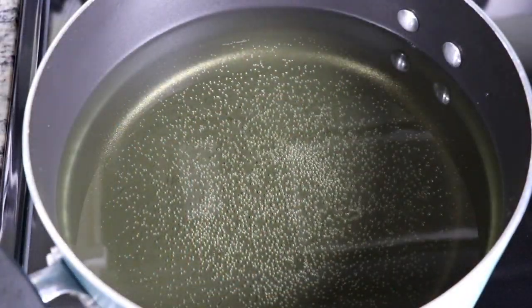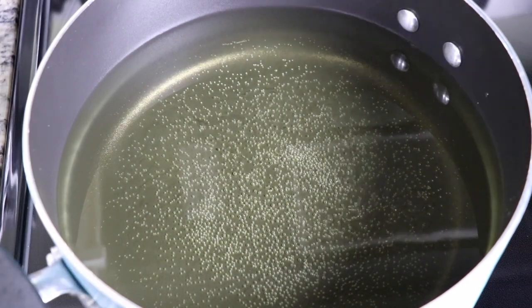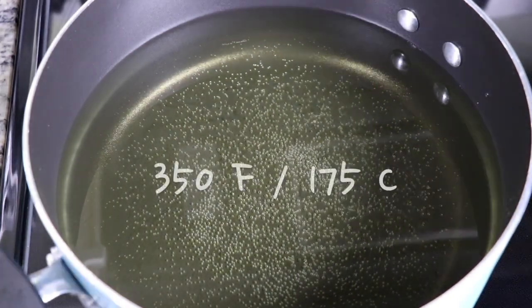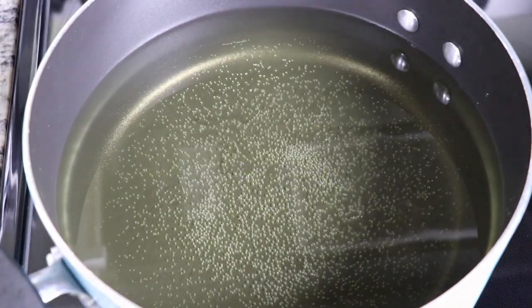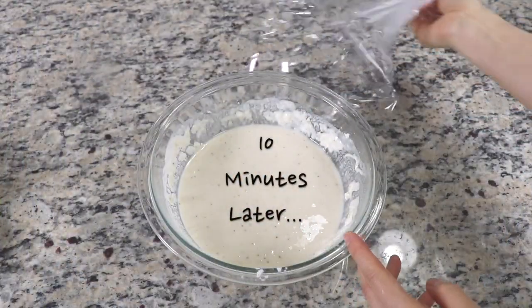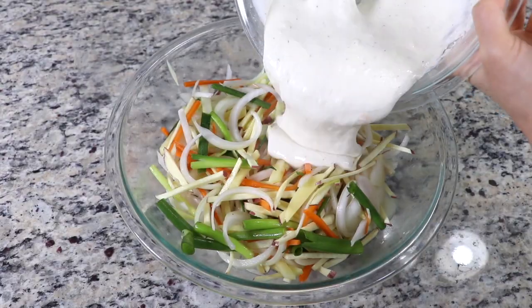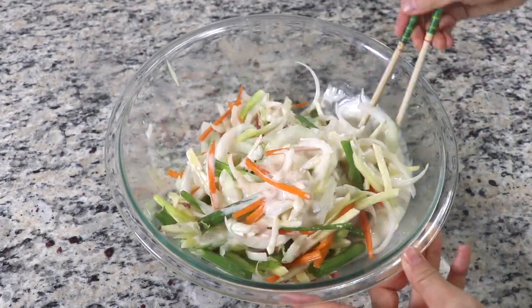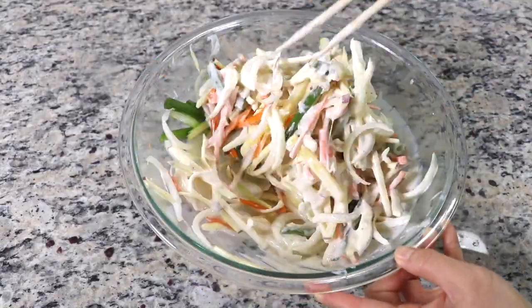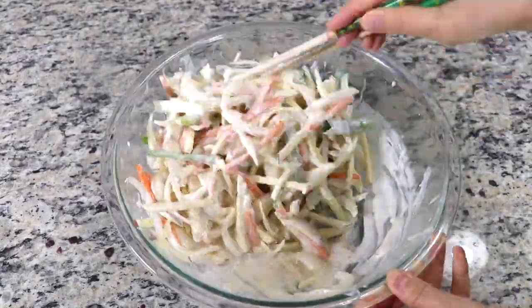Preheat the oil, 기름, for deep frying in a pot. The right temperature for it is about 350 degrees, 350 도. 10 minutes later, add the batter to the seasoned vegetables. Mix it together. Up until now, you made deep-fried vegetable batter for the vegetarian version.